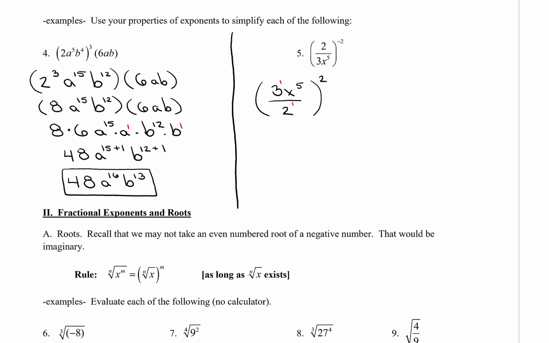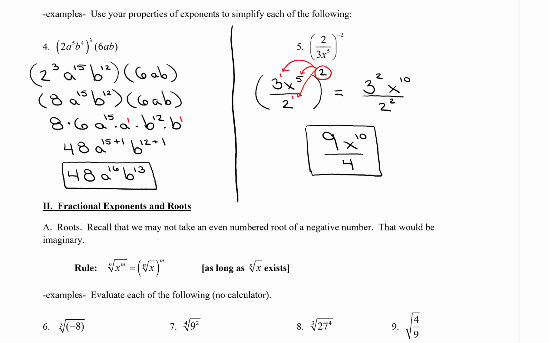I'm going to write the exponents of 1 on the 3 and the 2, and I'm going to multiply this 2 with all of the exponents that are inside the parentheses. So I drew a circle around the 2 and I drew arrows pointing towards all the exponents. So I'm going to get 3 raised to the 2nd, x raised to the 10th, over 2 raised to the 2nd. If I simplify this, I will get 3 squared is 9. So it'll be 9x to the 10th over 4. I'm going to box that in.